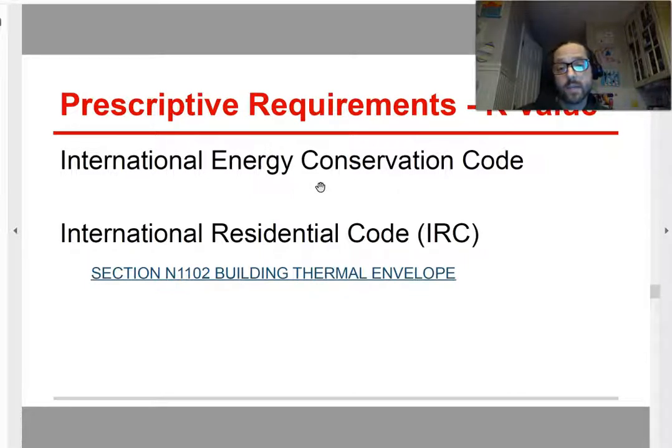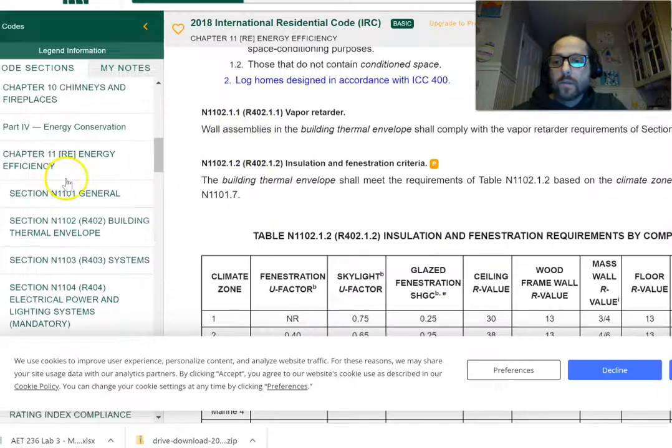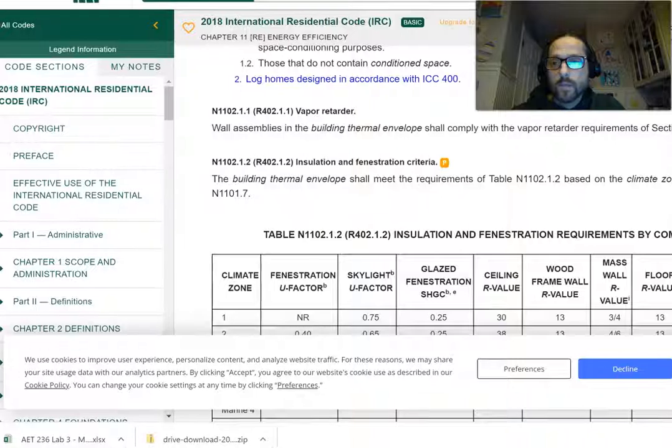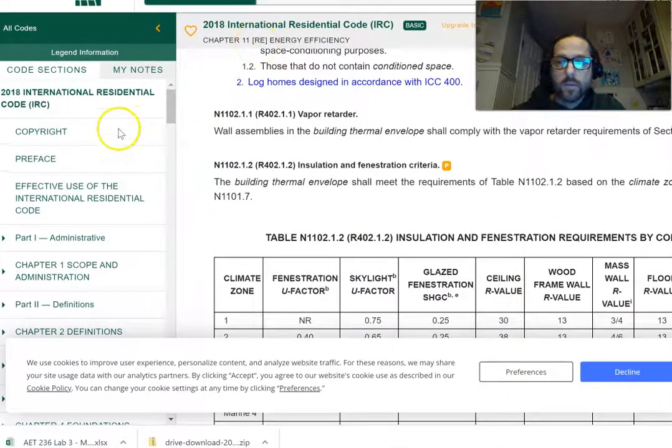But the intent of the IECC is to make it easy for people to, A, know what the best practices are in terms of energy efficiency, and B, figure out what code to use. We're not going to dig into a whole lot of detail on the IECC, but I will show you a little snippet here, because this is posted in this week's lesson. Okay, so this is what was posted. This is freely available. This is the IECC. Or no, this is the IRC. This is the International Residential Code. Same principle, but it's just for residential buildings.